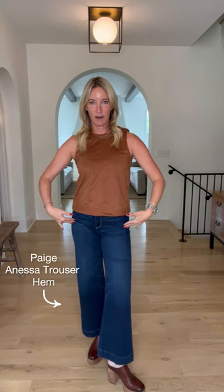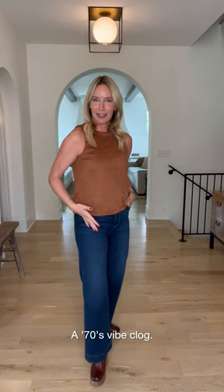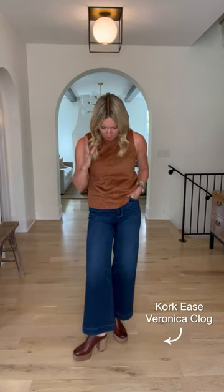This will look equally sophisticated if you layer a little jacket over it. Speaking of sophisticated, can we talk about the Anessa? You loved this jean when we first brought it in with a raw hem — now we've got a trouser finish and it is uber chic. Really polished and sophisticated. I want to have some fun with it though. The faux suede top feels a little '70s, the wide leg feels a little '70s too, so we're going to grab a clog from Corky's. It gives me height, adds some edge and fun, and it's so crazy comfortable. Suede tank, Anessa, clog — done. Wine tasting, brewery, girls' dinner — whatever it might be, we're coming for you.